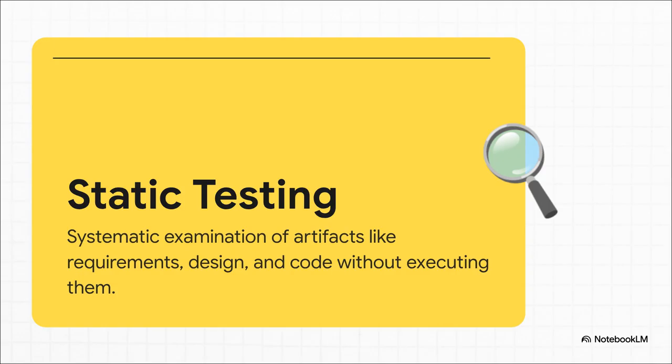Well, at its heart, static testing is just a systematic way of looking at project materials, things like requirements, designs, and code, without ever hitting the run button. The magic word here really is prevention. It's all about catching those errors, those weird ambiguities and design flaws super early, before they have a chance to snowball into huge, expensive, complex bugs later on.